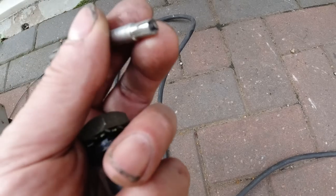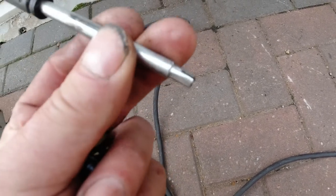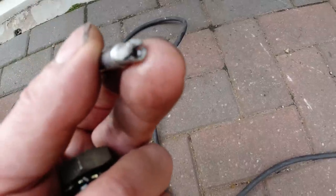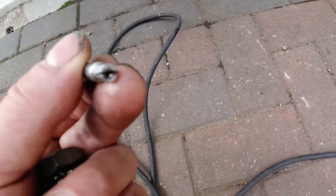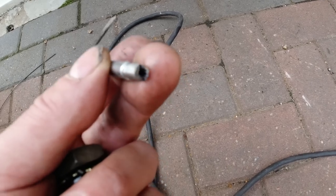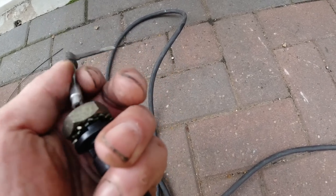And then for this end, it's crimped on. It's very hard to get the cable out of this. So what I did, I chopped it, then just sanded the end, then cut a slit in it with a hacksaw just to loosen it, and then picked out the remains of the cable. My intention is to solder in a link now for this.